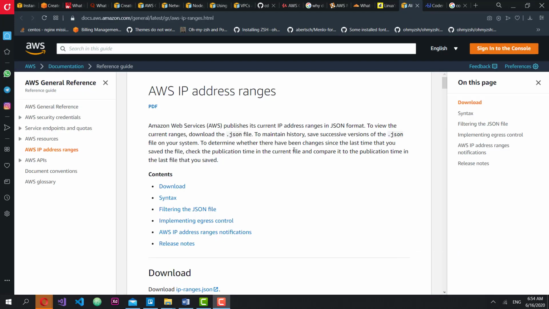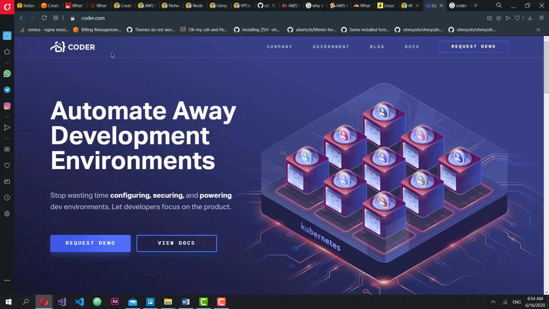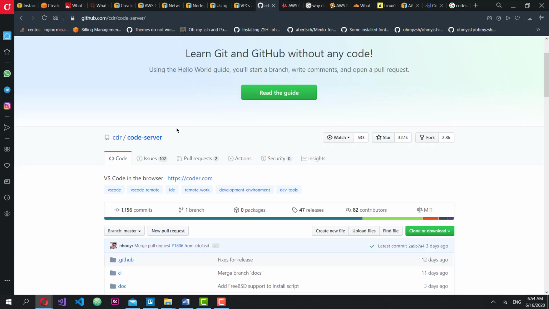And now, if you are an AWS user, you would certainly know that AWS would never provide something by default for you to run VS Code on their servers, because it's obviously not their product, it's Microsoft's. So you would want to have the distribution that Coder, for example, is using to run VS Code on their machines. You can find this distribution here on GitHub. It's called Code Server. Code Server is basically the distribution that you can use to host a VS Code environment in your browser on whatever cloud platform that you use, whether it's Microsoft Azure, Google Cloud Platform, AWS, it's your choice.